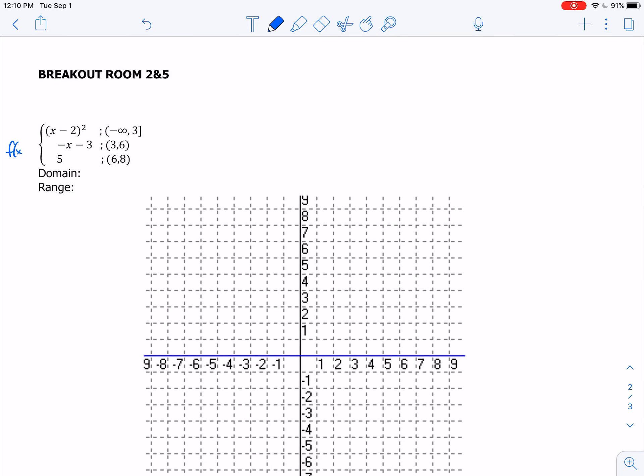Our notation, it should say f of x equals. So here's what I see. I see a parabola that has been shifted to the right 2, and it's defined from negative infinity to 3. So what I could do to the right 2 means that I'm going to sit on the origin, and I'm not on the origin. I've moved 2 units to the right of the origin. I went ahead and drew that because I know that I'm defined at 3. So when I plug in 3, I get 1.